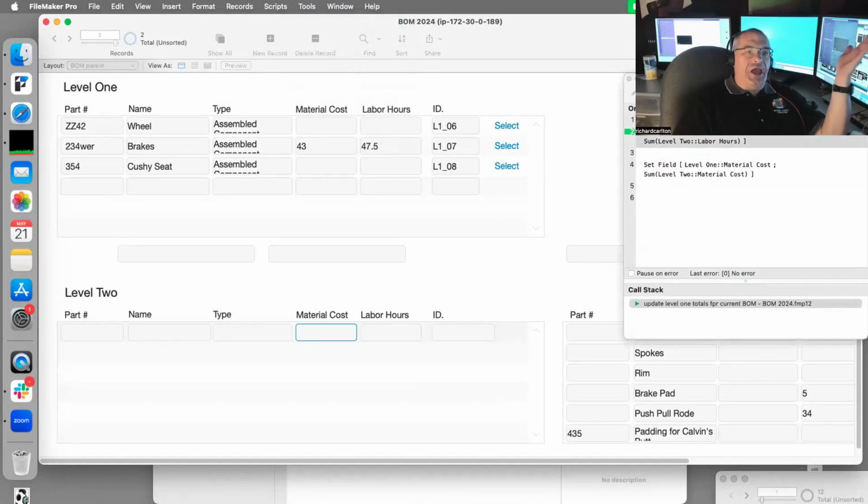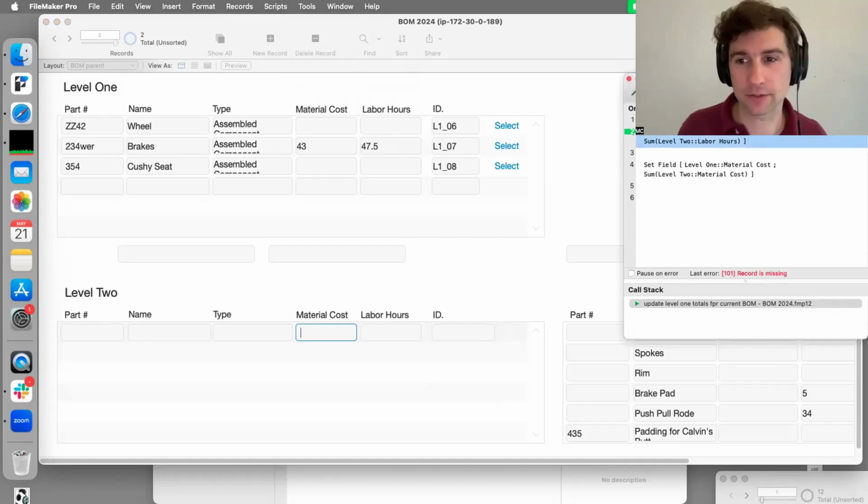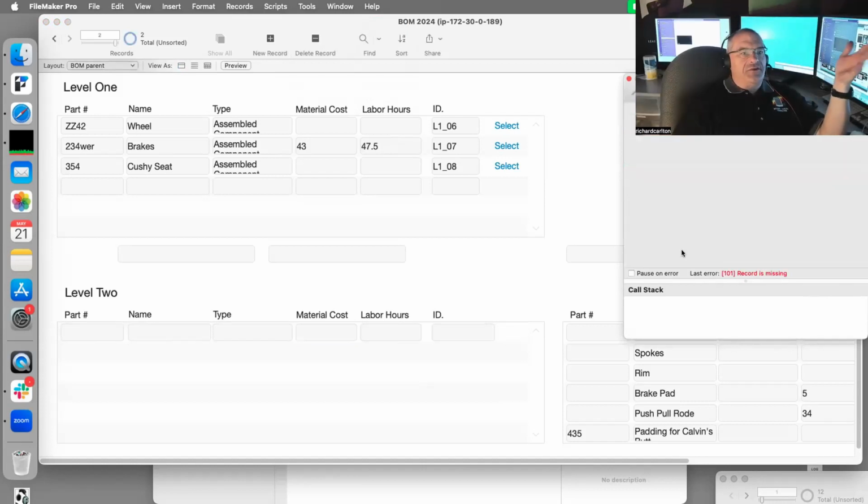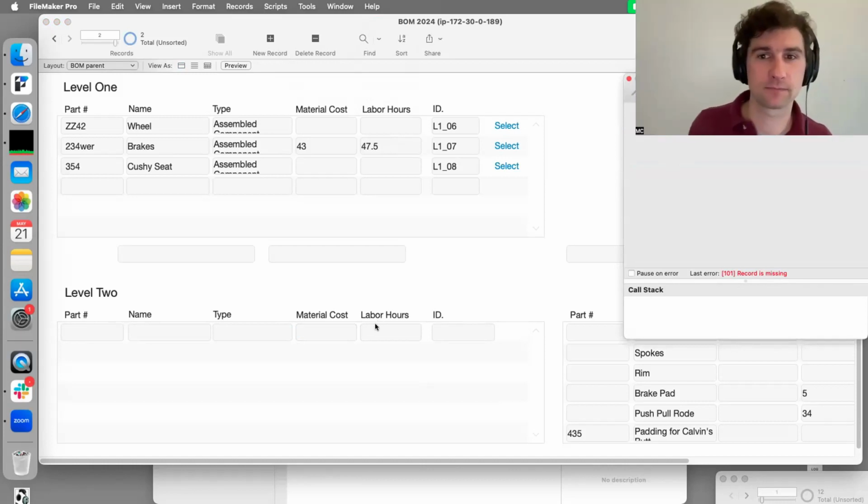We didn't make a change, so we really don't need it to fire. It's actually going to give you an error because it doesn't know what to do. It's giving an error because there's no value. You haven't selected anything. Yeah, the record's missing, right?